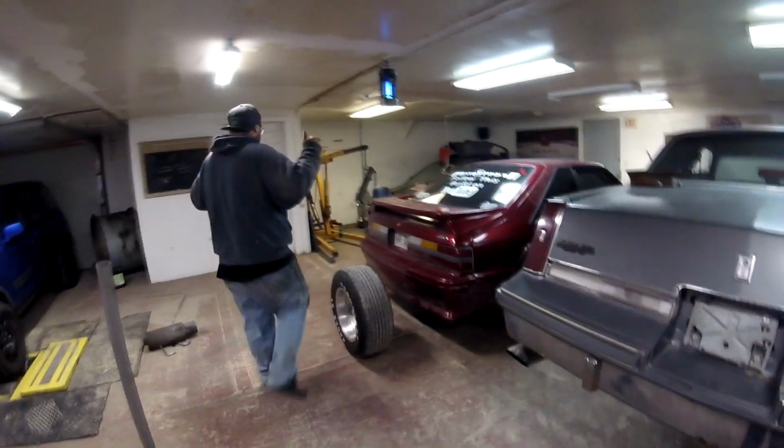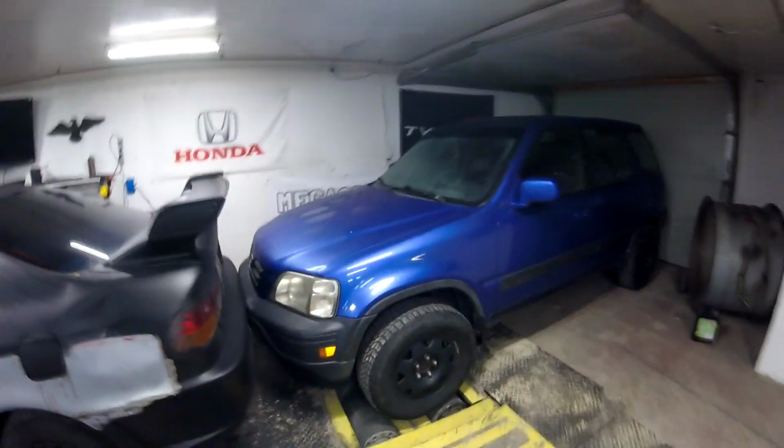And hopefully we'll get the G-body up and running tomorrow, I hope, if I can find a ring gear. And then we'll go do some wicked donuts and burnouts with this thing. It'll be a lot of fun. And I want to put a different carburetor on it, and I may have a nitrous kit. So, yeah, and then the Mustang, obviously, we're going to get some new tires for it. Maybe work on this turd, and the CRV is just kind of chilling, waiting for me to be motivated to do stuff with it. But it just runs and drives, so I just don't touch it.